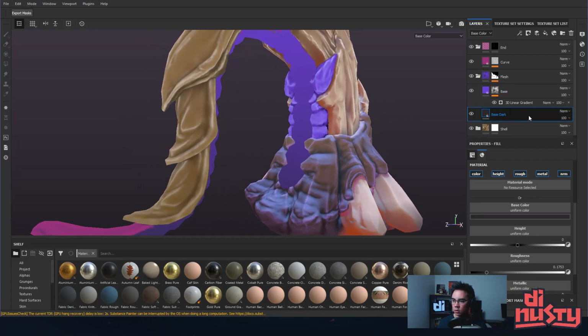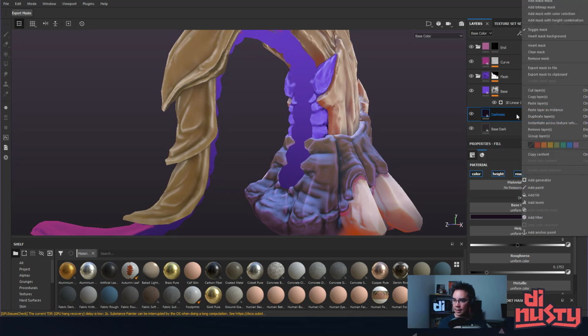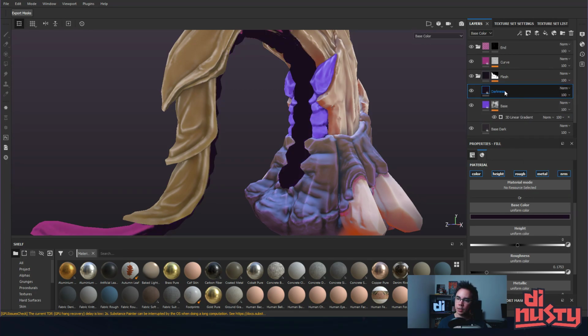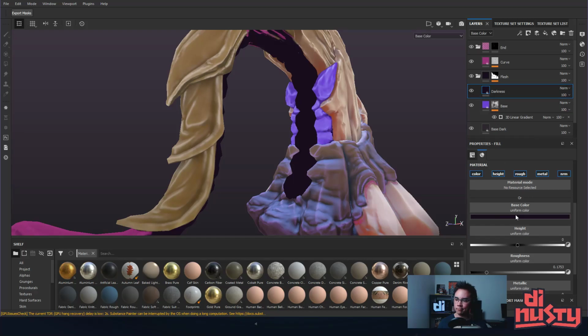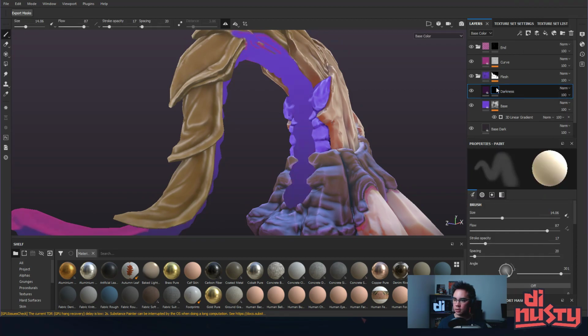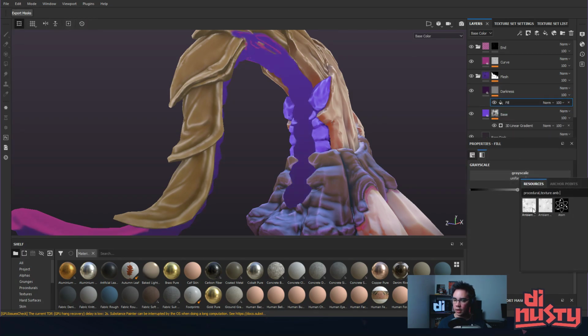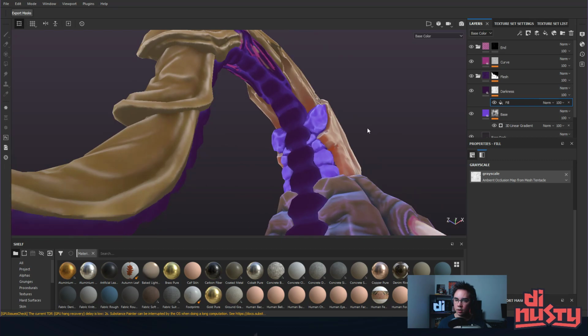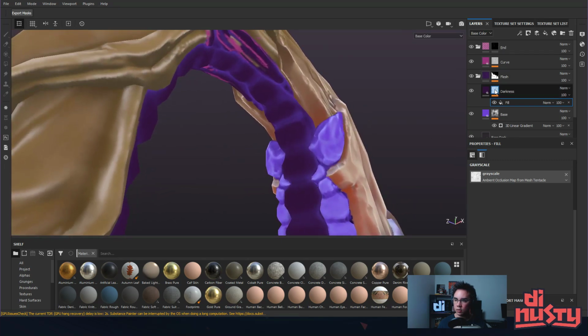Okay, so let's dupe this and darken it. Let's make it even more saturated. We'll get real dark, and then we'll put that above. Wow, that's really dark. I don't know if that's a good idea. Maybe a little too dark. Anyways, let's create a mask and then a fill layer. In that fill layer, we will give the ambient occlusion. There we go. Looks like we need to invert that.